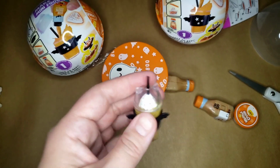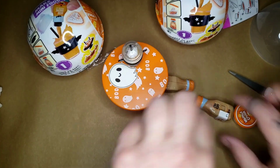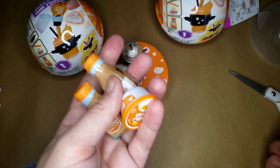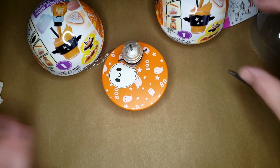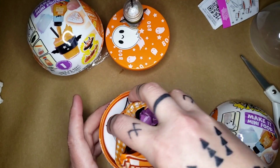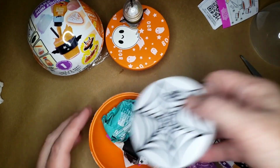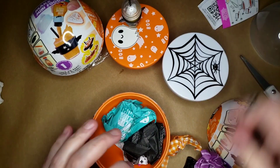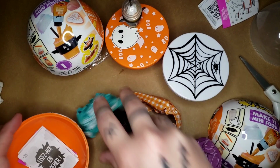So for that reason, I still attest that these are better as ingredients, and now I've had to open two, even if I didn't want to be able to finish the one. So let us open the next one and see if there's anything different about it. Oh, it does have a totally different table. That's really nice. I will say that. There's a lot of very good effort in the packaging here.